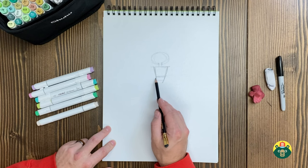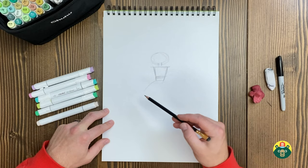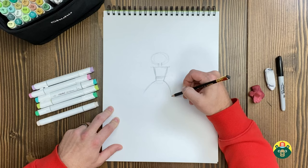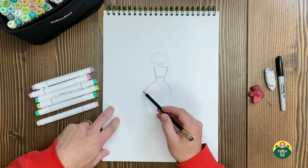Now I've got the idea where the shoulders are, let's figure out where her main body is going to be. I'll angle it in just a little bit, make her really teeny tiny. I'll do a few little lines right around here just for her waist. Now I need to decide — maybe you could do like a little flower for her skirt, or maybe it's a big dress, maybe she has pants. I'm going to draw a couple little curved lines out here because I want her dress or skirt to kind of bell out like this. Maybe she's wearing a flower as a skirt — that'd be kind of cool.